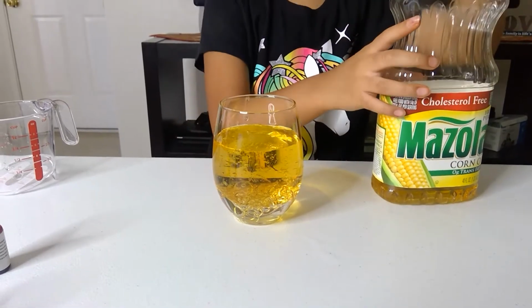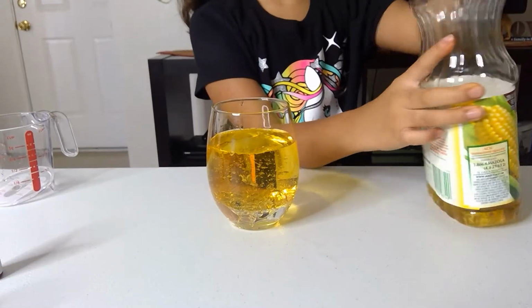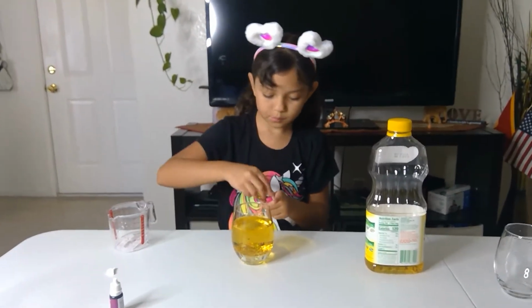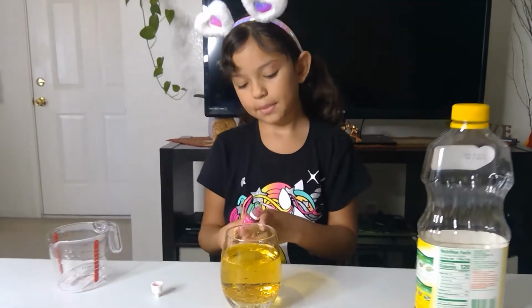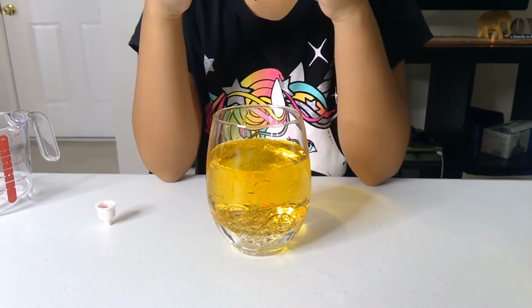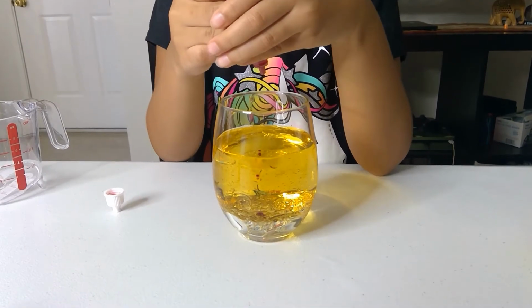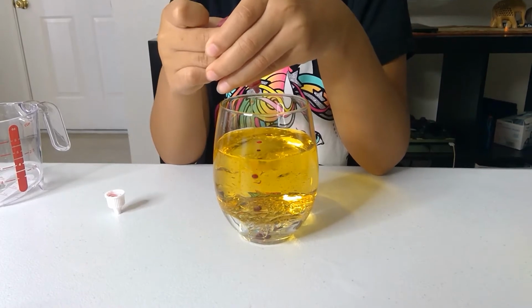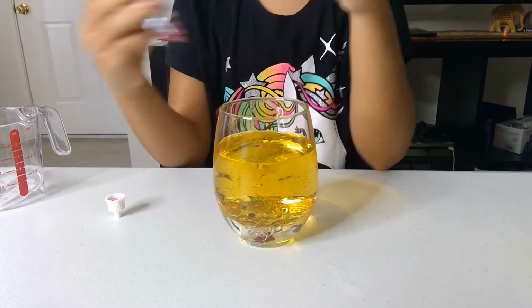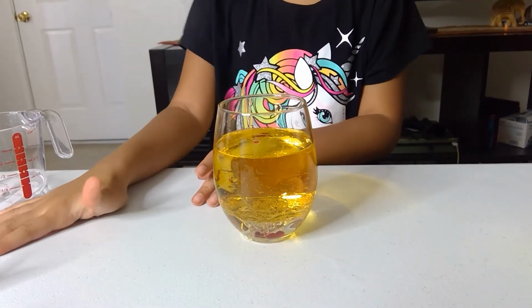We're going to allow it to sit for a minute, and we're going to take our food coloring and we're going to add a few drops. Maybe another thing like that. There you go. That should be okay. We're going to give it a minute or so that it'll settle at the bottom.